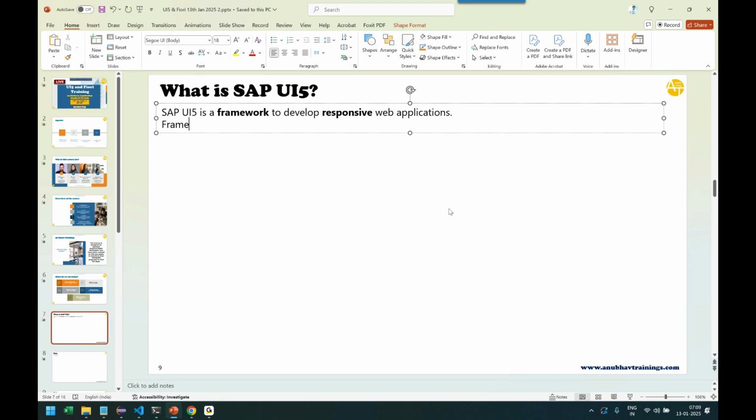So what's a framework then? A framework is nothing but a collection of libraries. What's a library? A library is nothing but a collection of classes. What's a class?